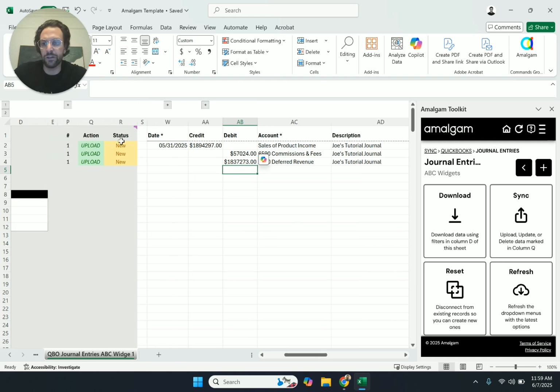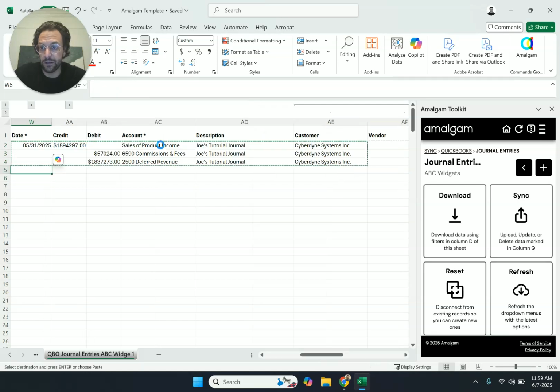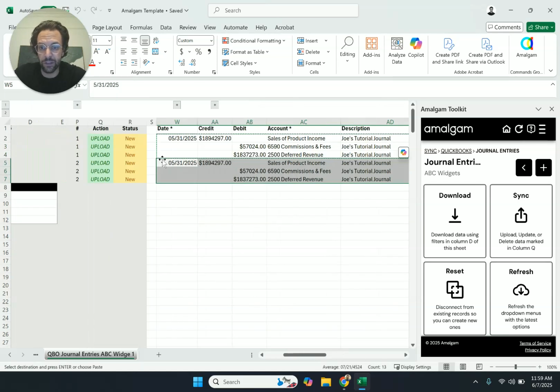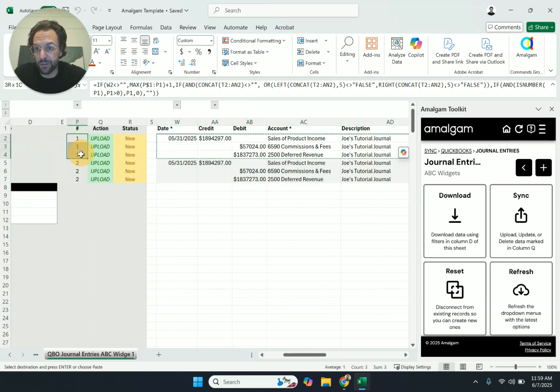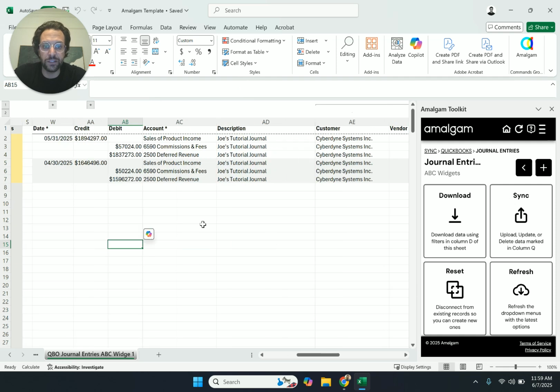You can see on the left here, it recognizes this as new, and that also we want to upload it. But you know what? I forgot to do my April journal entry too. Super easy to do that. I can just copy the data I have here and come right over here. Okay, I've got the same date, but you can see this is my first journal entry, this is my second journal entry. I'm going to change this date to 4/30/2025. There you go. And you can see my formulas work for me. They updated automatically. These are ready to go.